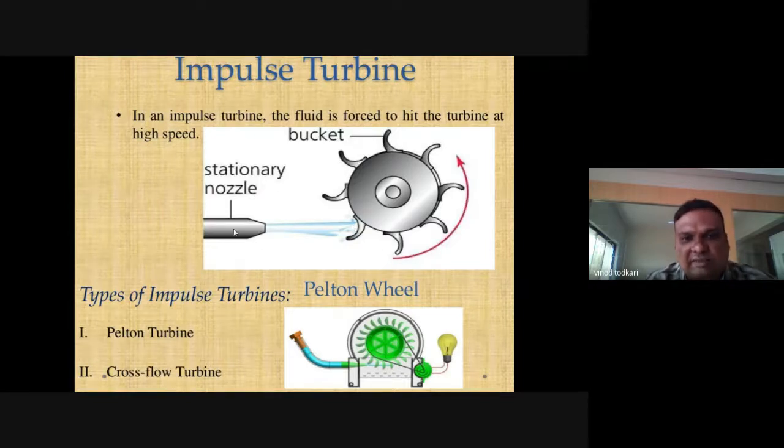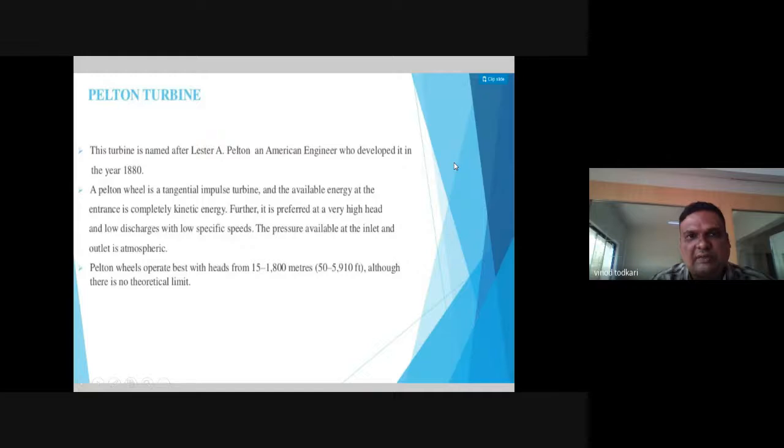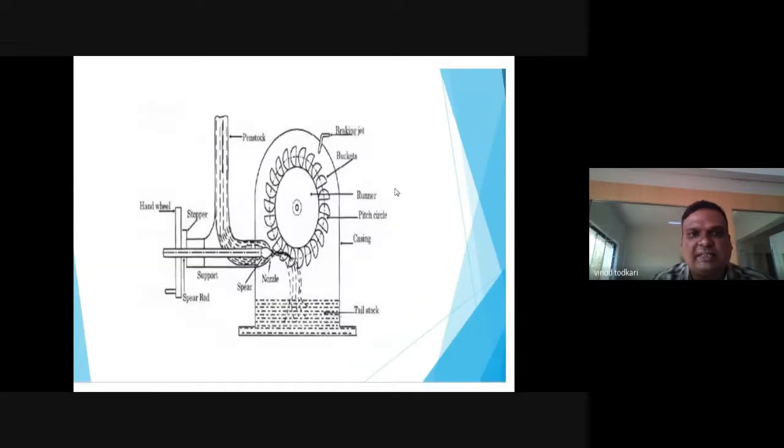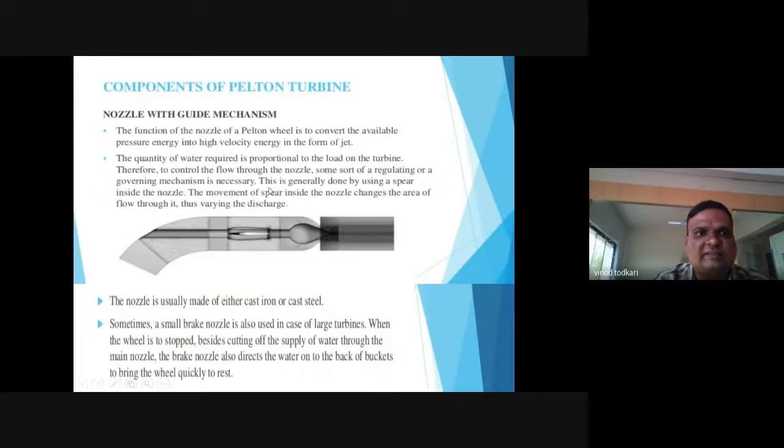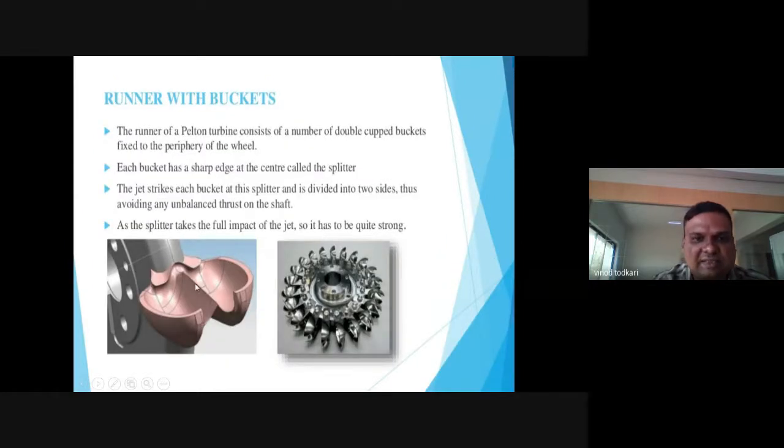See, this water jet is coming out with a very high velocity. When it strikes the bucket, this bucket will experience a force and it will rotate. Okay. If you want, we'll see the animation, but I think we have already seen it. So we have seen that this is the nozzle, right? These are called buckets. These are mounted on this shaft.